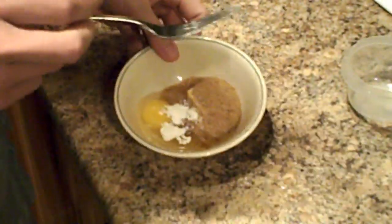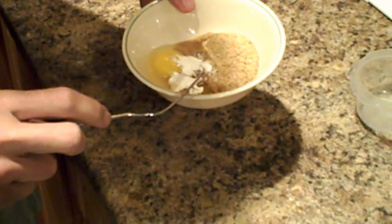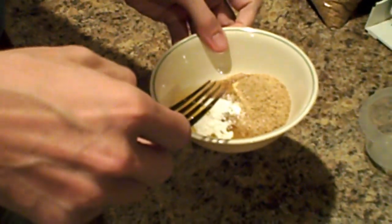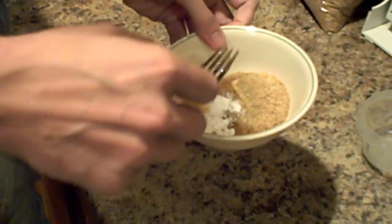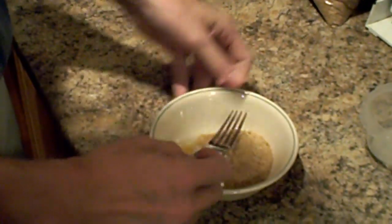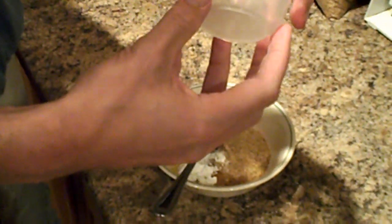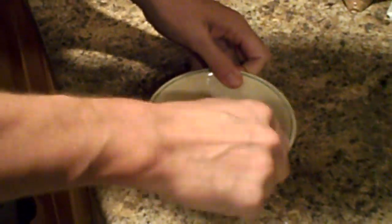The baking powder will make it rise. I should say one thing about the container dish we're cooking it in — notice I have a very flat base. This will give me two nice sized loaves. If I wanted a few more slices but a smaller slice, I would pick a much thinner and higher dish. So mix this all together.